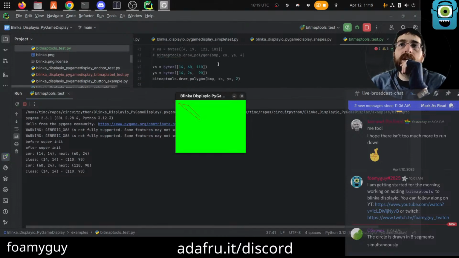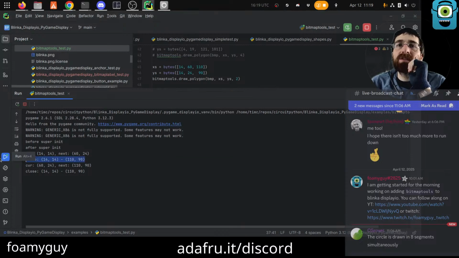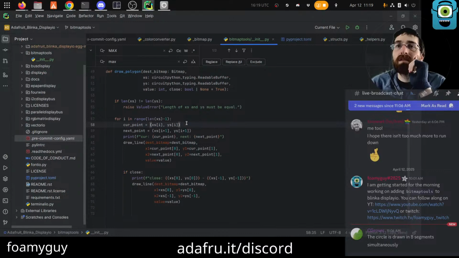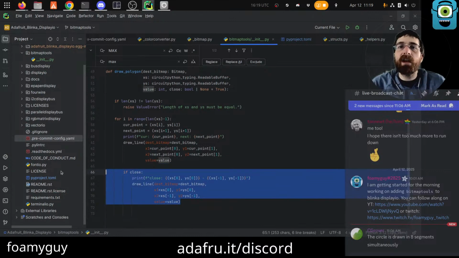Okay, so our points are 14, 14, and then we went to 60, 24. Okay. Close. This should only happen at the end, but it's happening every iteration. Yeah, that should be outside the for loop.